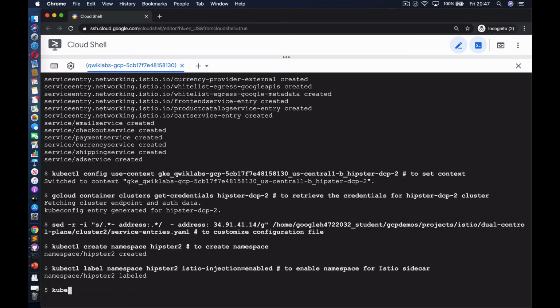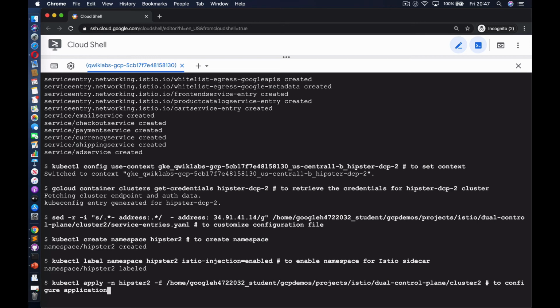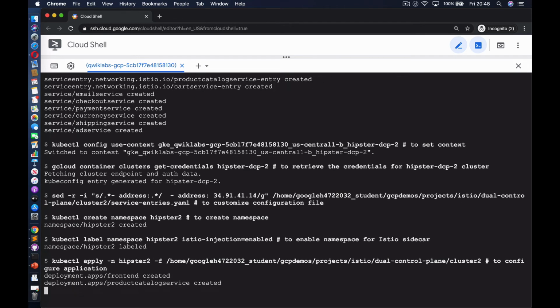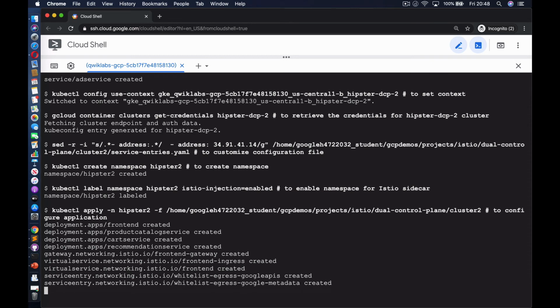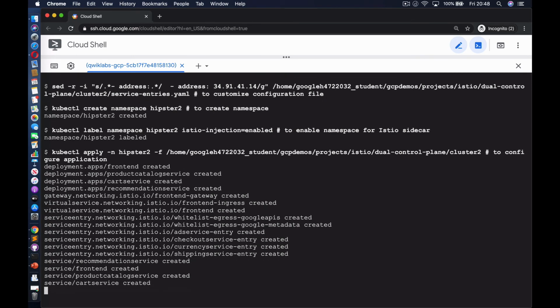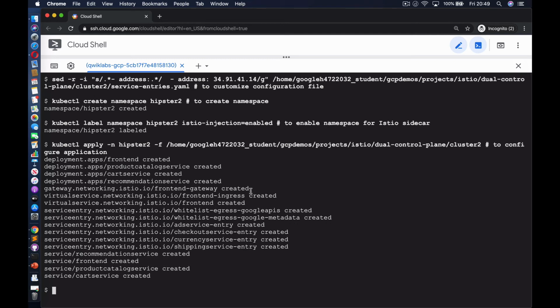Let's apply the YAML files located in the cluster 2 working directory in order to deploy the microservices in the US cluster. In the US cluster, a gateway configuration for the front-end microservice was applied, as well as a couple of virtual service configurations for the front-end microservice and front-end ingress.